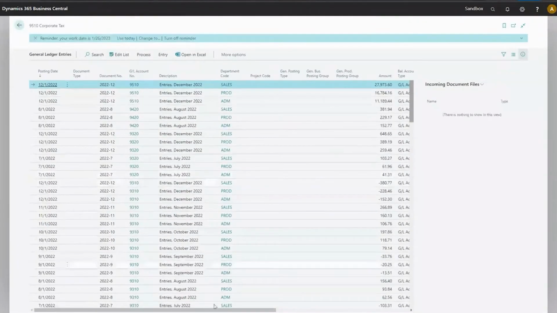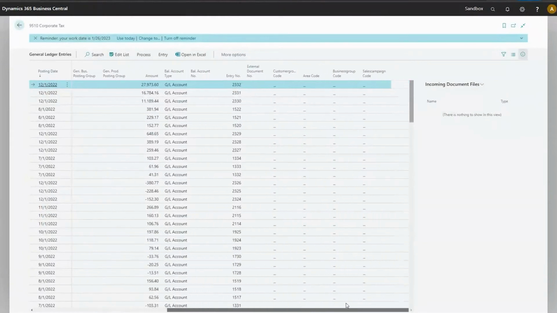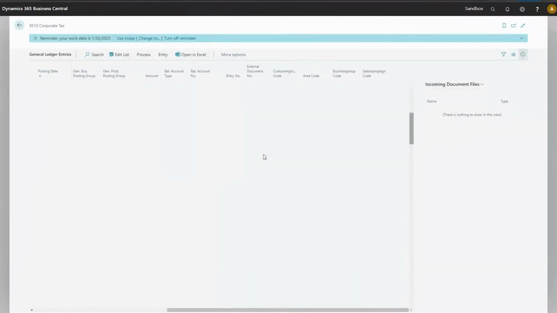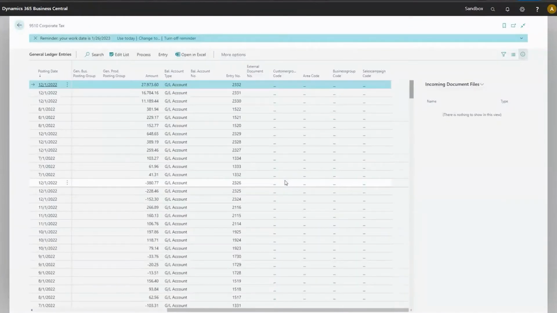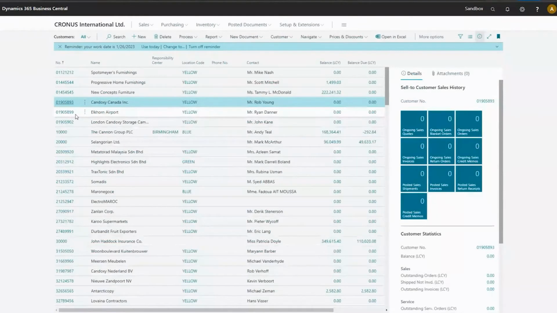Same of course happens in general ledgers. So I want to post any new records, basically any new operations. But we have all the shortcut dimensions in one place, and it really can help if you're working with Excel, with export to Excel, and it's much easier to analyze this data.